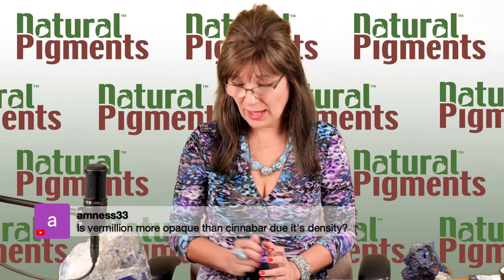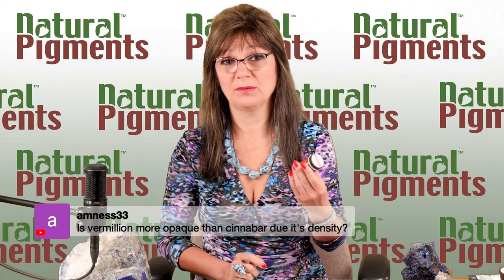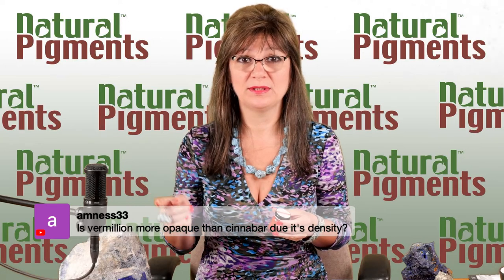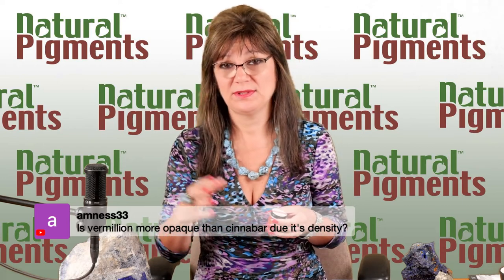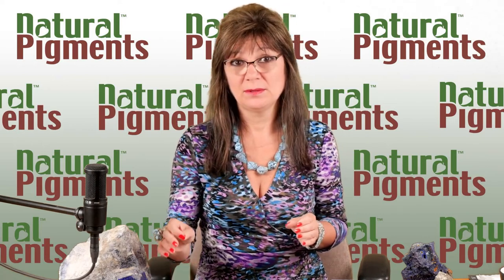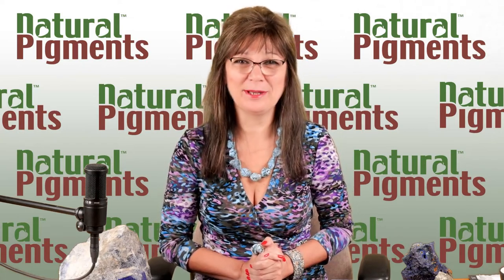That jar of cinnabar, you will probably use for so long. When we were selling vermilion on Portrait Society, people would return 2-3 years later saying, "You know what, I still have it, but I will buy," because we had the special deal. So it will last a long time, whereas malachite and lazurite are quite transparent. And I don't know about orpiment, how much you will use.